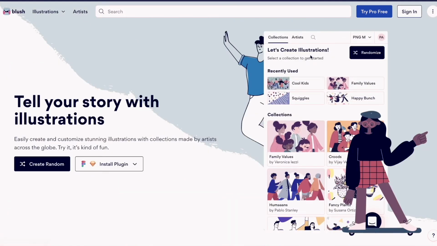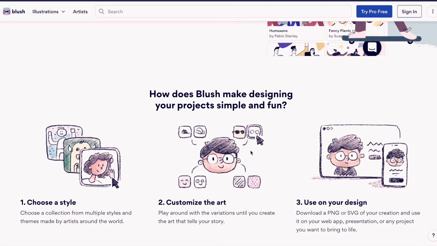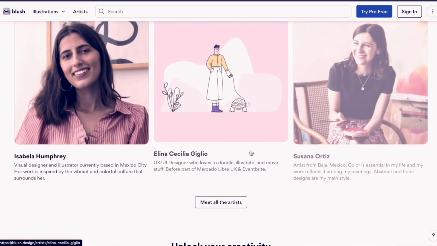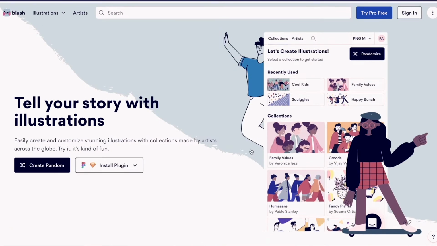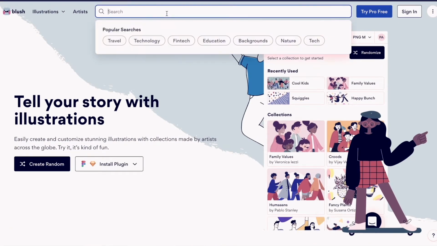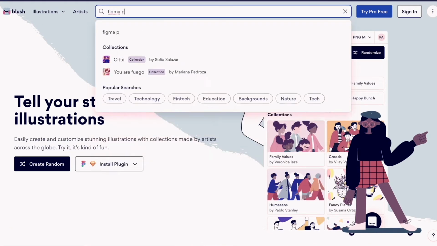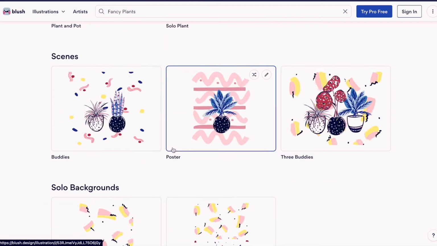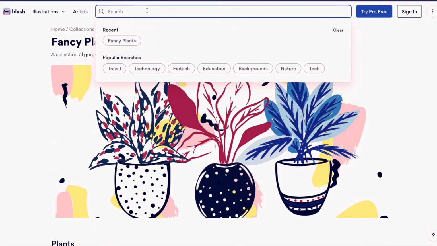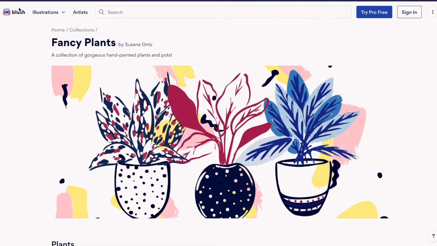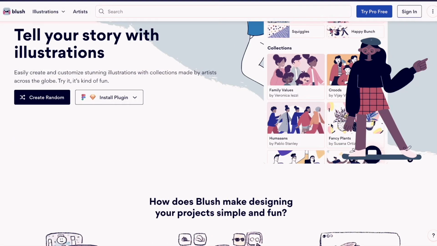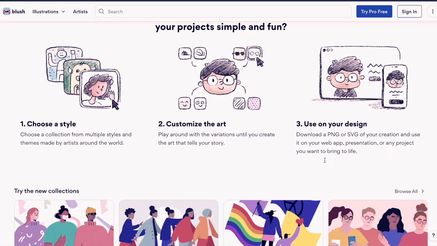Blush is something which has been widely used and accepted, highly customizable and easy to integrate. One single login into the Blush account and you are good to use the numbers of illustrations they provide to you. Plus it's also good for inspiration. Every illustration they provide, they categorize, and it's so clean and simple. So highly recommend it. Check blush.io, that is the website.